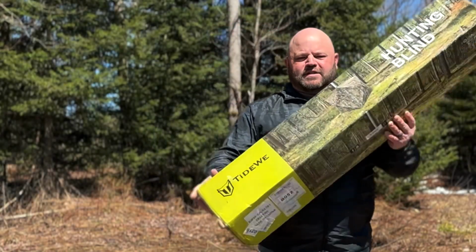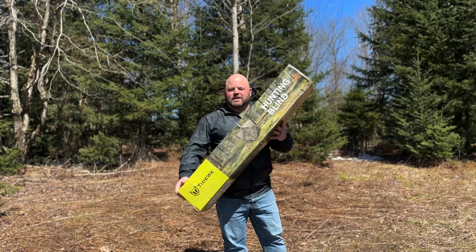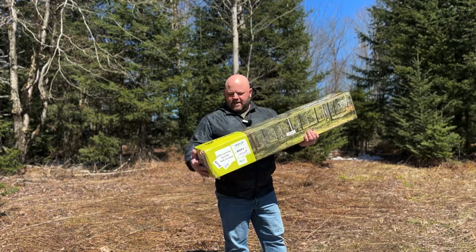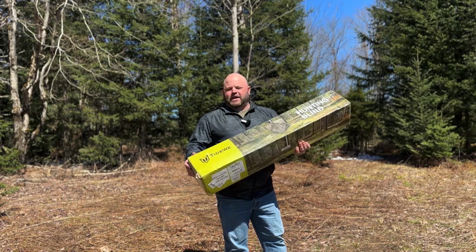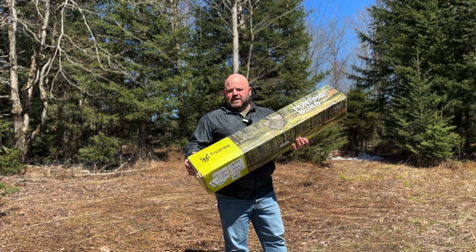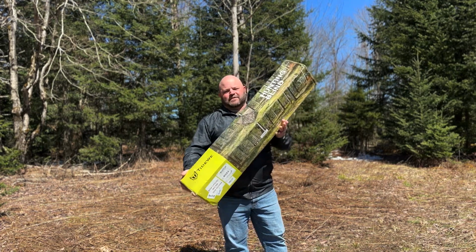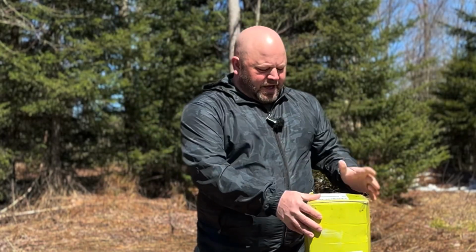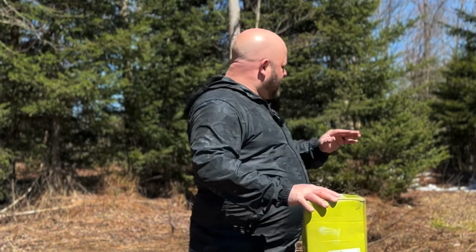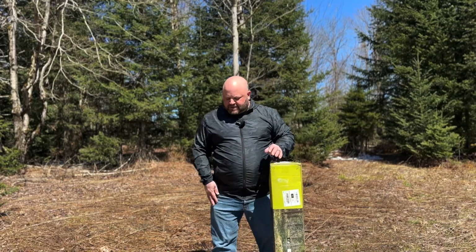Today we're here with a see-through hunting blind from TideWe. I'm sure that you've seen these on the internet, and if you're like me, you're a bit skeptical about how a blind can actually be see-through from the inside and not be able to see into it from the outside. So we're going to set this thing up. We're going to see how easy it is to set up, and we're going to demonstrate the visibility of the TideWe hunting blind. Let's get this thing opened up.